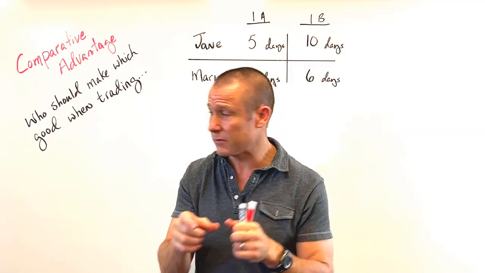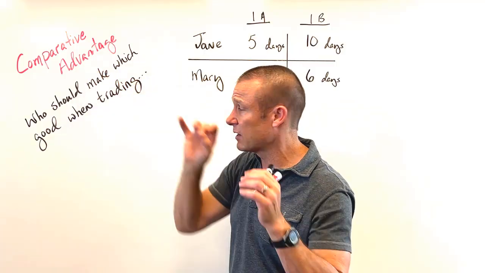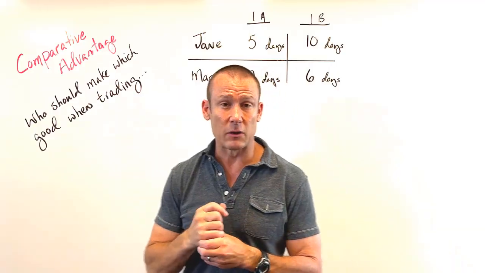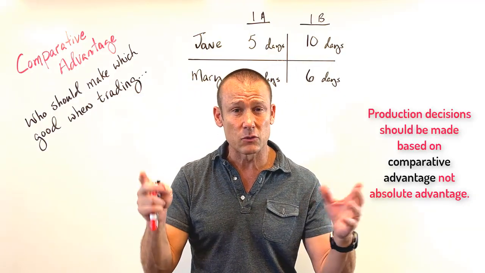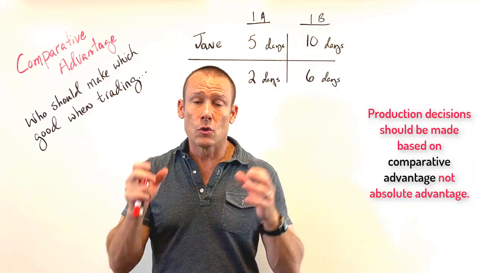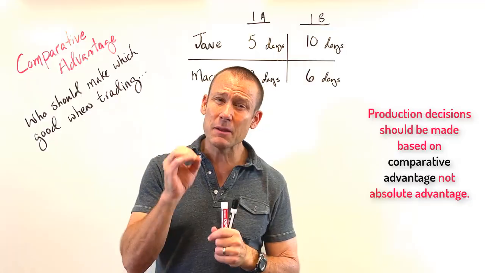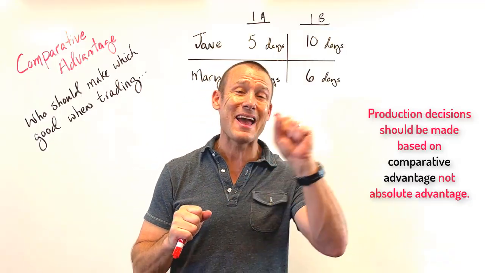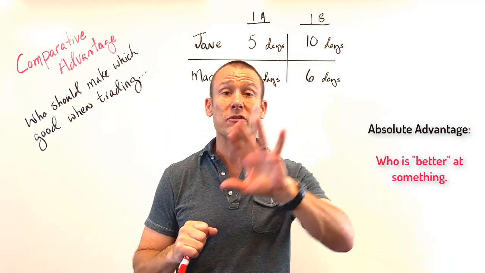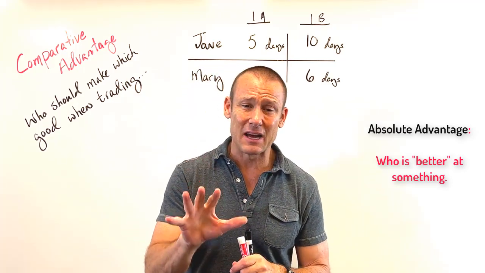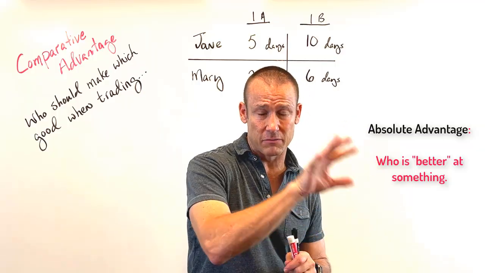We're talking about comparative advantage. Here's what we're talking about. Who should make which good when trading? When you have a trading situation between individuals, groups, or nations, which trading partner should make which good? And we're not going to make our decision based on who has the absolute advantage, i.e. who is better at something. We're going to make the decision based on who has the comparative advantage.